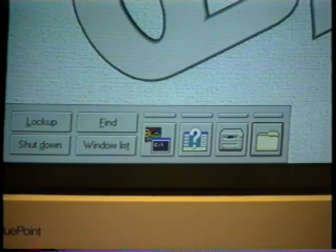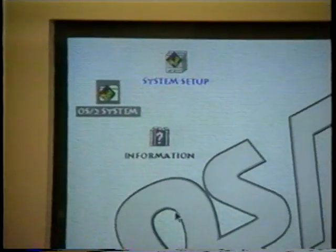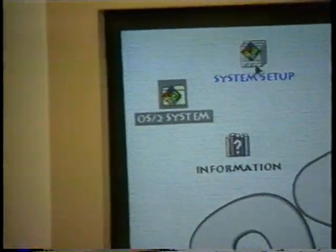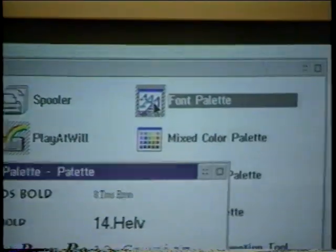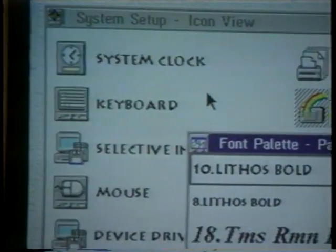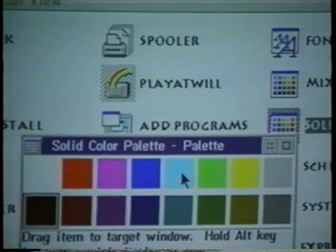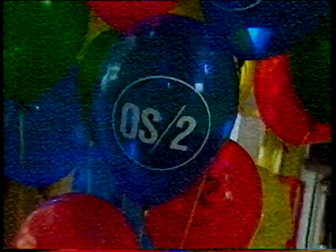To adjust the launch pad, click it with the right mouse button and a pop-up menu appears. In the Workplace Shell, selecting System Setup gives a whole group of customization options. For example, opening the font palette lets me drag and drop to change fonts - as simple as that. From the color palette, I select any color and drag and drop to change it. Every user - DOS, Windows, or OS/2 - can make their desktop however they wish. It makes the interface intuitive and easy to use, a hands-down winner over the old program manager and file manager.